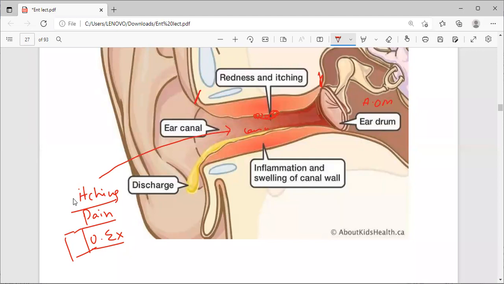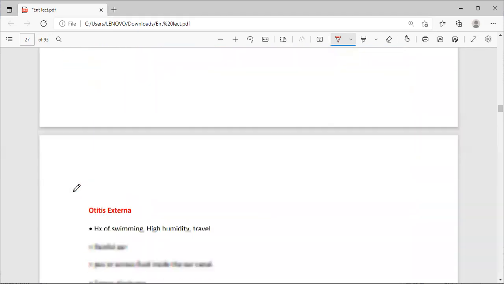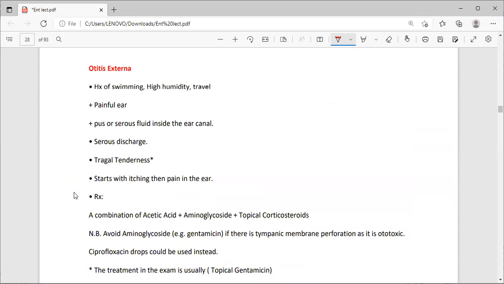Okay, if you see the patient and closely watch the ear canal, and there is no perforation of the eardrum, but still there is pus or some discharge coming out, then you can expect otitis externa, because it is not coming from the middle ear. Okay, now next, what is otitis externa?